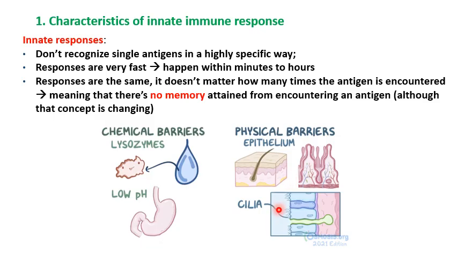A part of the physical barrier that I had not mentioned before is cilia. When you look at the airways, for example, you see a lot of cilia. Not really in the nose, although you see hair in the nose, but that's the hair. When you go deeper into your respiratory system, you see the cilia. Cilia are very important for trapping particles of either pollution or pathogens. You have this type of ciliary escalator that brings them up to the mouth or the nose, and then you spit them out. So cilia are important as a physical barrier.